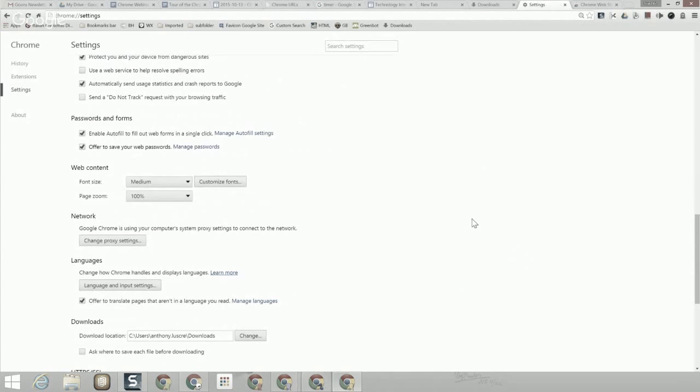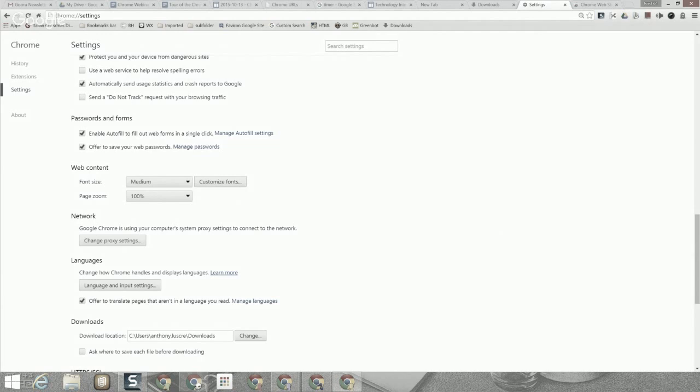But you can tell it that you don't even want it to offer to save passwords. And anytime you do encounter a password, it still gives you the option of saying yes, you want to save it, no, you don't want to save it, or no, I never want you to ask me again because I never want to save it for this site. So when I'm working on a public computer, the first thing I usually do is, anytime it asks me, I say no, I don't want to ever save this password, and it won't prompt me for it again.